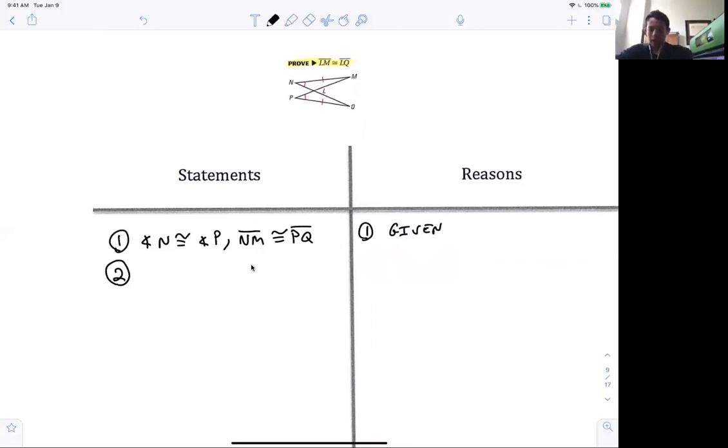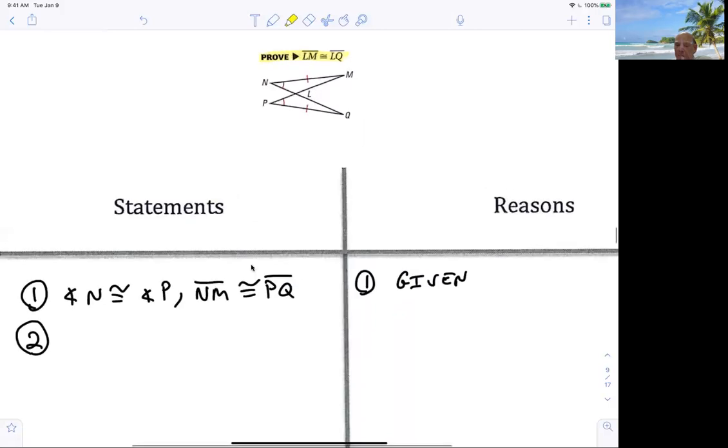ML is congruent to LQ, and that's the... I don't think so. I don't think you can just look at this right here, buddy, and say those are congruent. Someone else, step in. Homeschool guys, what's true? Olga, could angle NML be congruent to PQL? Eventually it will, but there's no way for us to know that. Come on, someone else from homeschool. Jude, bail everybody out. Tell us why.